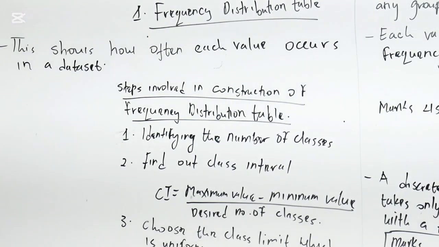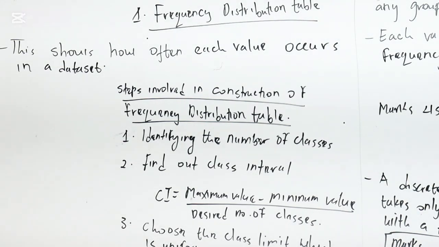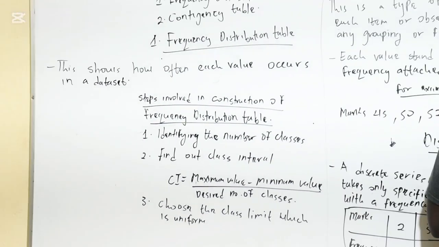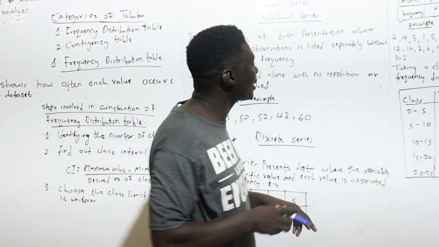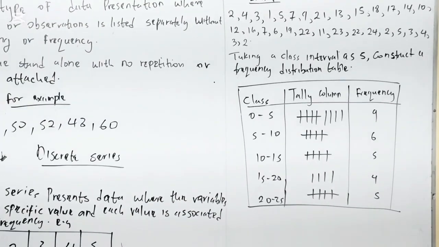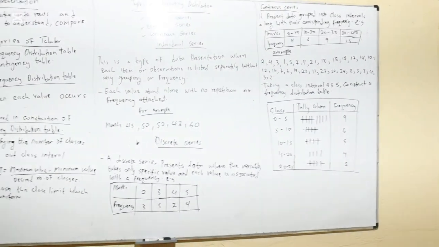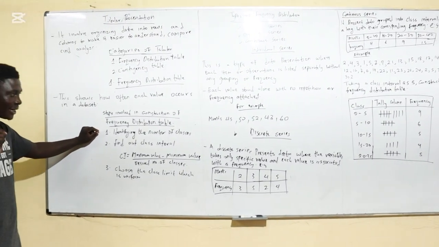For example, this is what we call a class. Let me change here from grouping to class. Now this is the class. With your data, how many do you want? These are how many classes? 1, 2, 3, 4, 5 classes. So you identify the number of desired classes, which is independent to the learner. I'll teach you how to identify those classes.